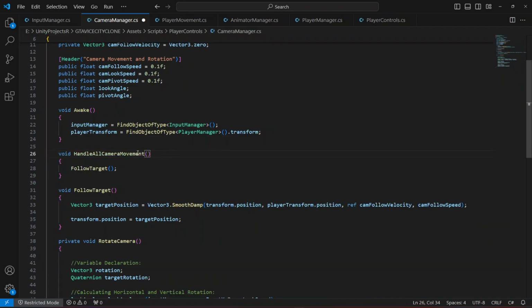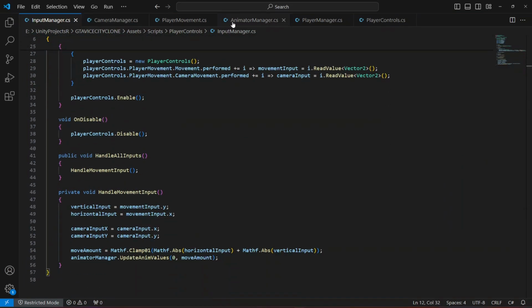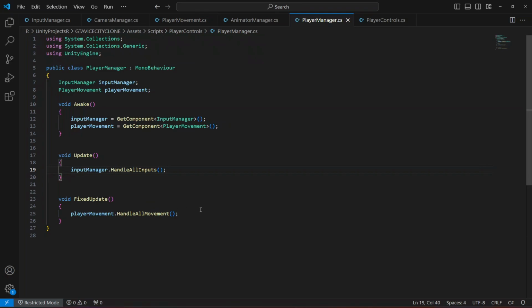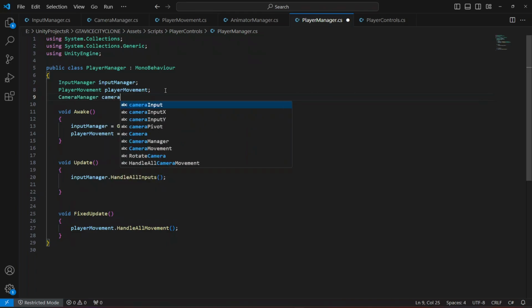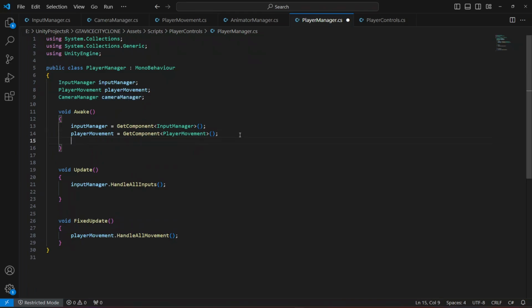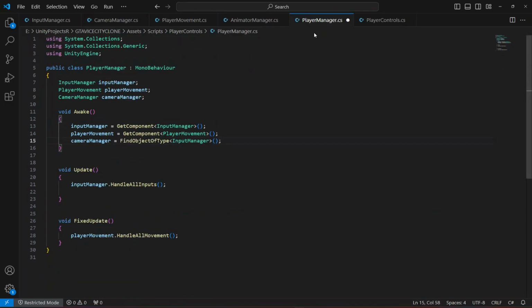So this will be our method, and in here we will call the follow target and then the rotate camera as well. And then if we get back to our player manager script, okay, then right here in the update we actually need to provide the camera manager script now. So we're gonna say camera manager, let's name this as camera manager, and then camera manager will be equals to, let's copy this line from the camera manager script and paste it right here on the player manager.